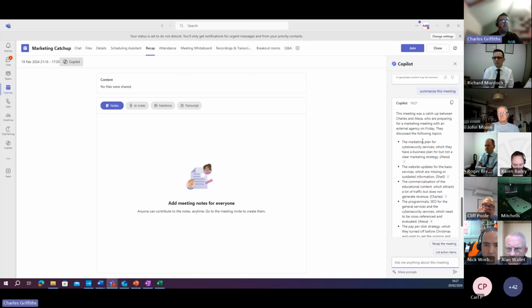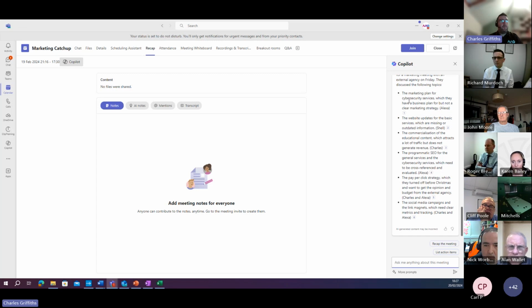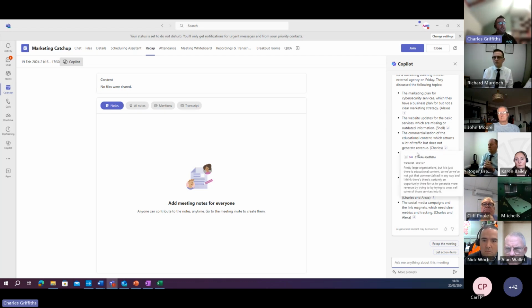So here it's given me a summary about the marketing plan for our cybersecurity services. It's actually pulled out key action points of who's going to deal with these particular things. So things like commercialization of educational content, which attracts a lot of traffic but doesn't generate revenue. These are all conversation points that were part of the meeting that we had last night, that without having to go back and replay a meeting, or read the notes, it has produced that for me automatically.